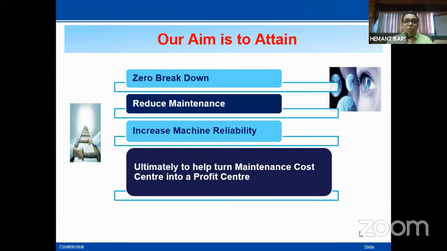Now whatever the maintenance डिपार्टमेंट को खर्चा नहीं करना पड़ा ड्यू टू कंडीशन मॉनिटरिंग, दैट इज योर प्रॉफिट. मींस यदि हमने सही टाइम पे अलाइनमेंट कर लिया तो बेरिंग का खर्चा नहीं करना पड़ा, दैट इज द मेंटेनेंस डिपार्टमेंट प्रॉफिट. So this is our aim: zero breakdown, reduce maintenance, increase machine reliability, and ultimately help turn the maintenance cost center into the profit center.